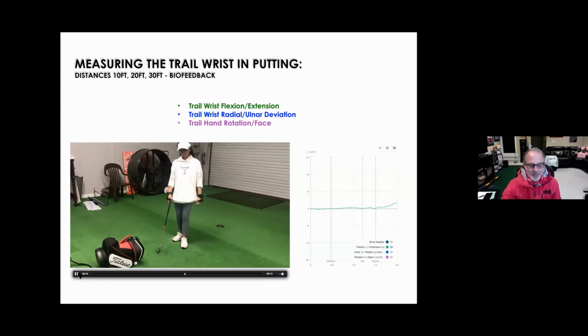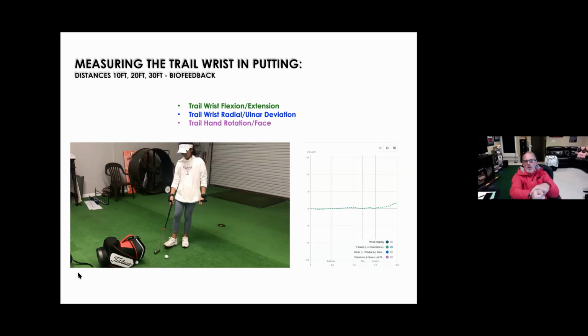And what's interesting is the feedback is that I don't have any power. As you take away motion from one joint, and the segment below and the segment above, which would be the hand and the forearm, you have to recruit it from somewhere else, because we're dealing with coordination. We're dealing with a coordinative structure that starts from the fingers and thumbs, into the hand, into the wrist, into the forearm, into the elbow, the upper arm, the shoulder, shoulder blade, shoulder complex, torso, etc. So you're dealing with a kinetic chain. And because you're seeing no wrist movement, it's not really coming from the wrist by itself. It's getting the hand speed and the forearm motion to be coordinated to produce minimal wrist action.